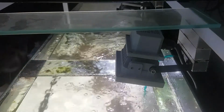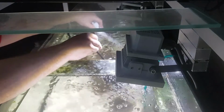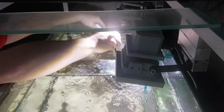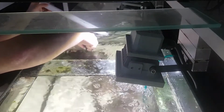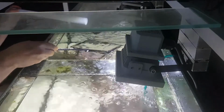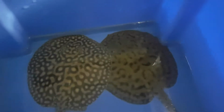And we take out the male. And now it's the female's turn. Let's poke a little bit on her so she starts to swim. Get that. Get her in the net. So. And look at her. Isn't she a beauty? I mean, I'm sorry for the bad lighting, but I couldn't do any better, but she's beautiful.